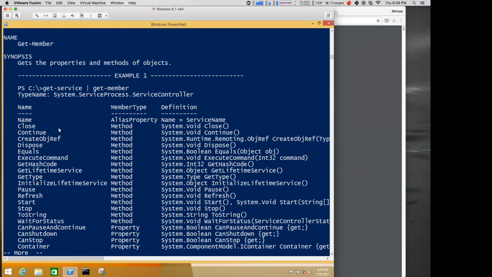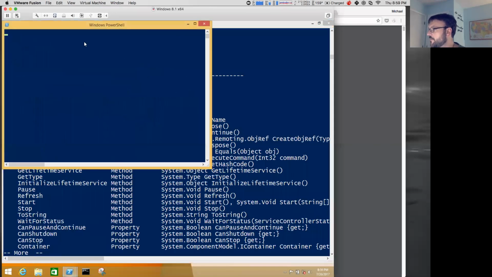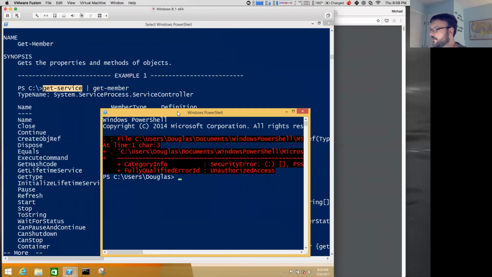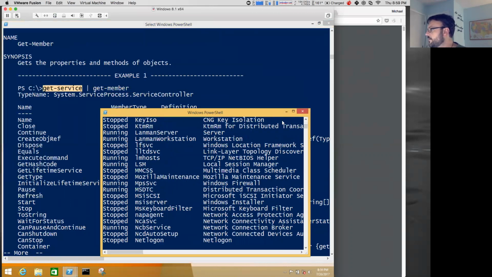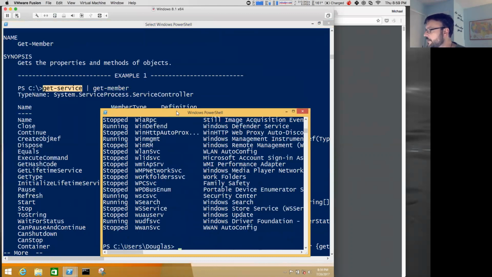Okay. And so what you can see here is Get-Service, in this example, is a thing that allows you to see what services are running on your host. But when you do Get-Member, you actually aren't showing the services. Here, let's start another PowerShell prompt, and you'll see the difference. So when I do Get-Service, you can see all the different services that are running and stopped on my host. Okay, cool. Don't hack me, bro.